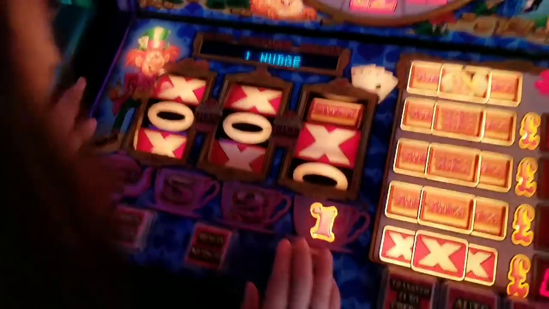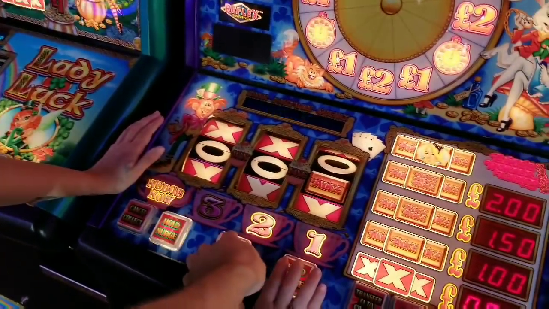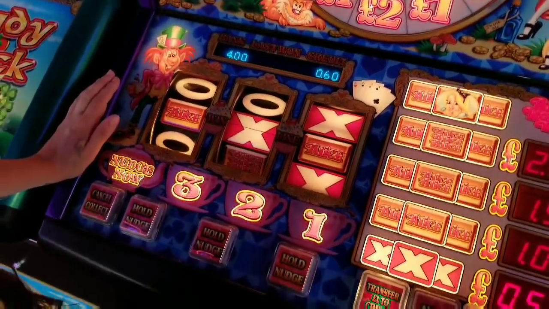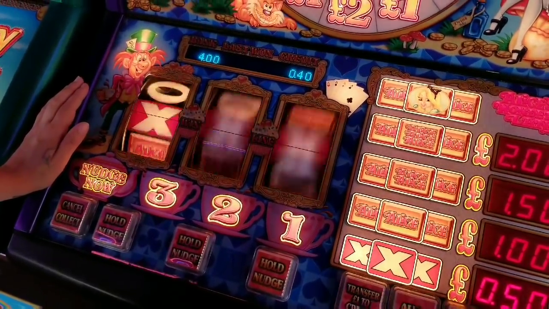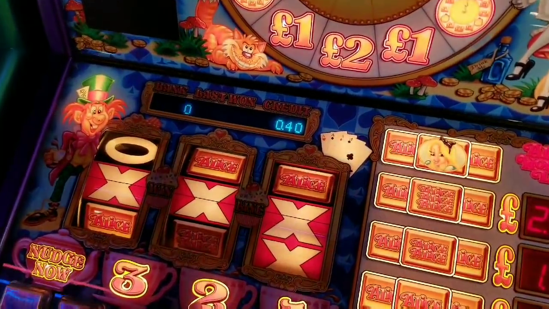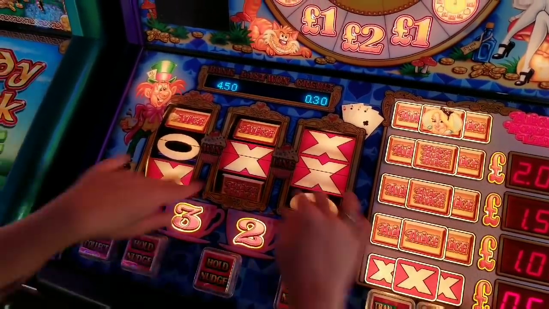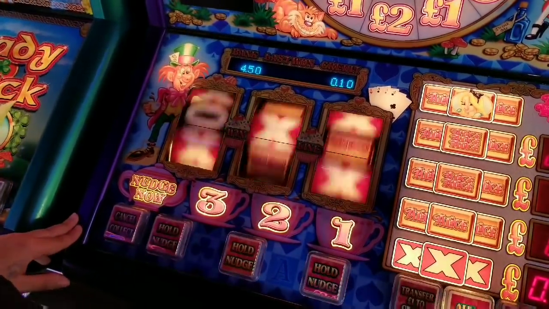Those crosses. Oh, hold on. What's in the middle? Bring the middle. You could have got the crosses again, but. Oh, crosses again. It's like if you don't take it, it just keeps giving it to you. All right, 450. We're not doing too bad on this machine. I'm not holding it, cause. Oh man, no.